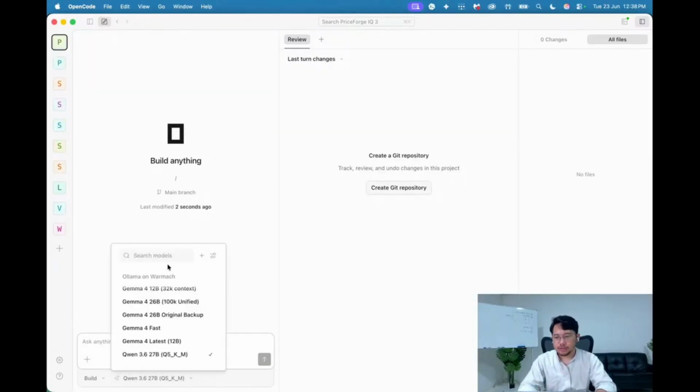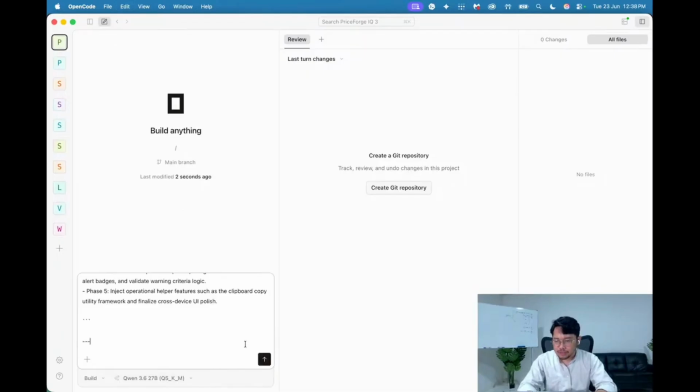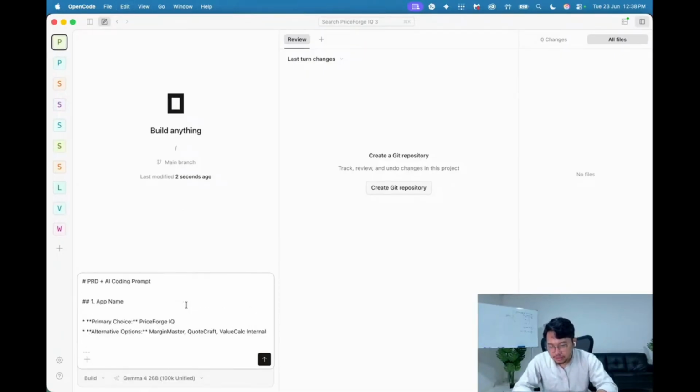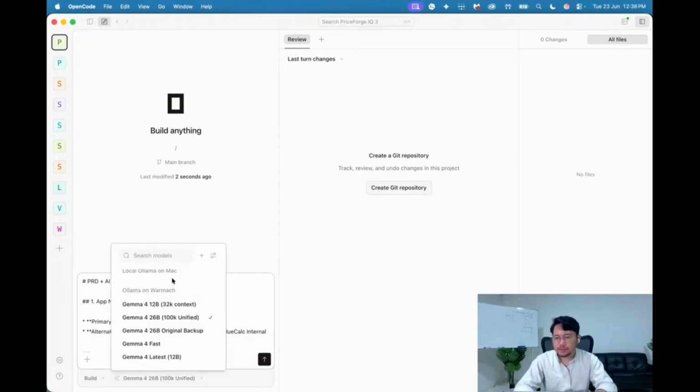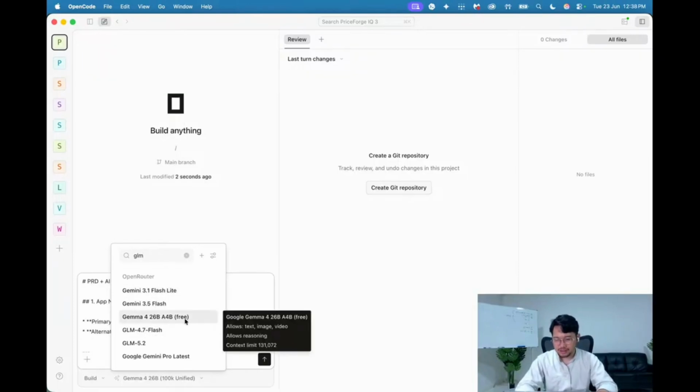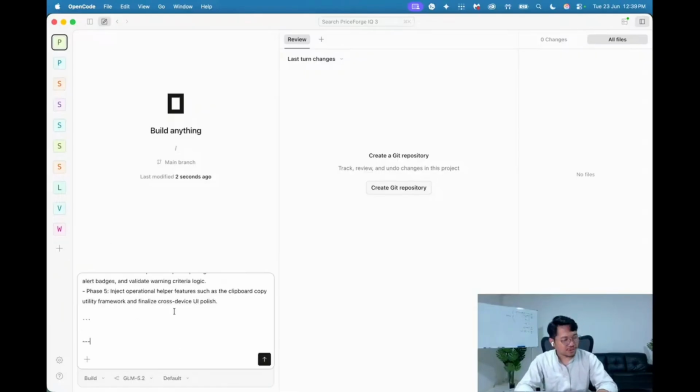Okay, so again, I'm gonna change the, let me just check. Yeah, okay. So the prompt is here. Sorry, let me check. Is this the right apps? Okay, this is the right apps. So I think this one is for 3. So 3, I'm gonna use GLM 5.2. Why not? We're gonna use different ones. Let's play a bit. The title of this live is also 5.2. So let me just do that, 5.2.